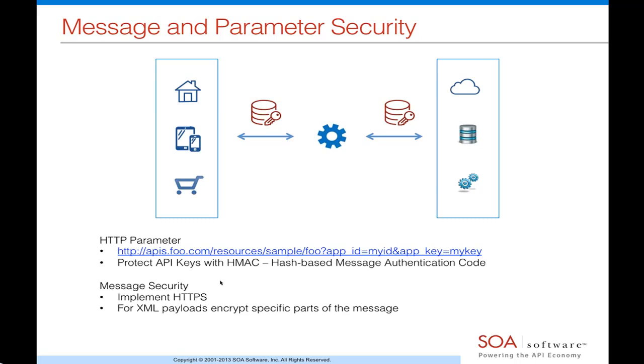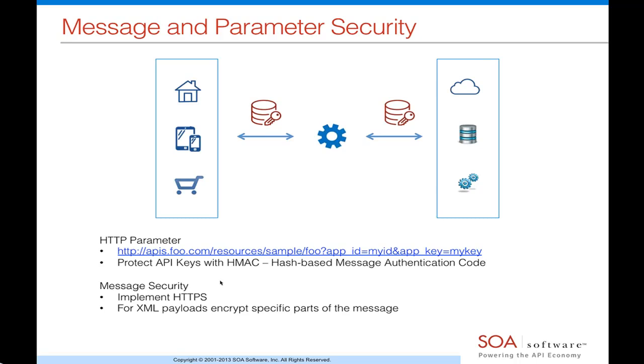The second one is message security, just protecting the data that's flowing between the client app and the backend. There are two ways in which you can do it. If you have an API that has JSON, then you implement HTTPS, which is TLS or SSL security, and protect the entire channel so that they can't access any part of that message. If your payload has XML, then you can use WS-Security to encrypt just specific aspects of your message. But in that case, you need your client to do a little bit more processing: they should know which part of the message has been encrypted, and they should be able to decrypt it. So it needs a little bit heavier weight client.